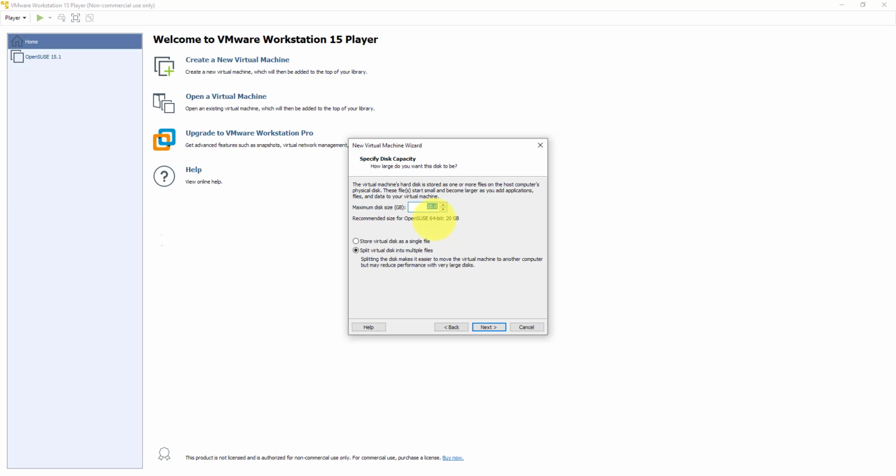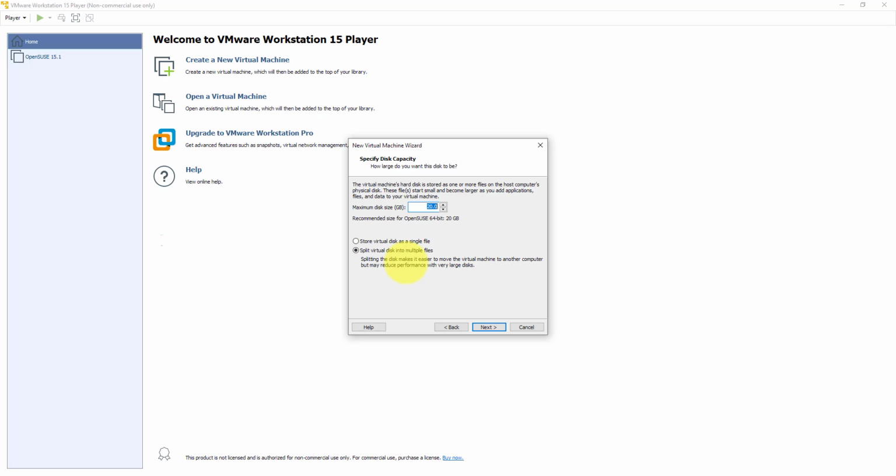So when you allocate space here, remember that you can also grow this file. You can make it bigger at any moment. You can also make it smaller. It's not very straightforward, but you will find the instructions on the internet, on the website, there's no problem. So I will do something minimal. I will choose what is proposed to me, 20 GB. That is enough to install the basic operating system plus OpenFOAM, but remember at any time you can grow it.